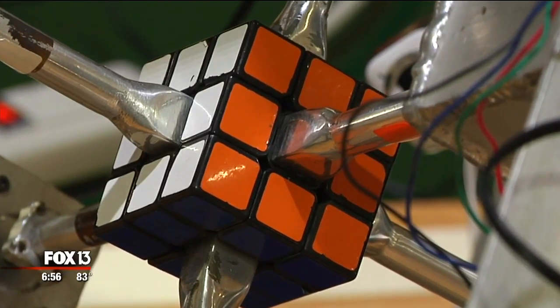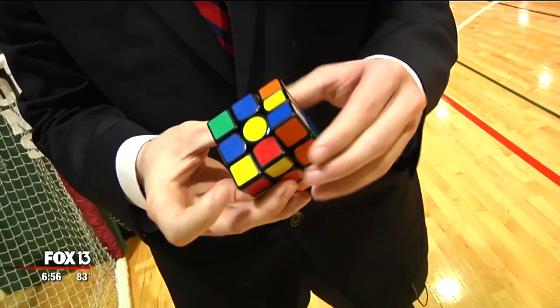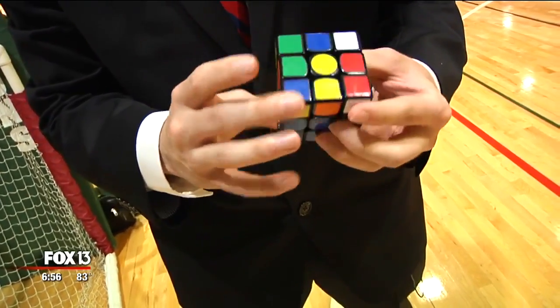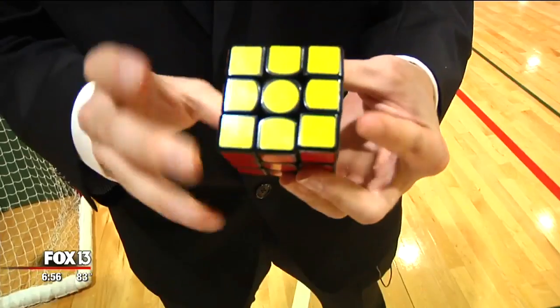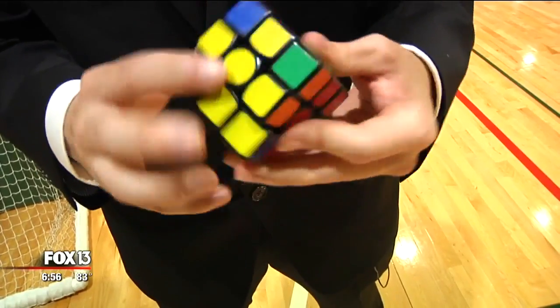Its six colorful sides have frustrated many over the years, but not Zach Gromko. I had a friend who had already started cubing and it began to draw fairly large crowds. Right away he tried to tackle the Rubik's Cube, but wasn't happy with his results — it was rather slow, so the crowds weren't too happy with that. So Zach studied the cube, putting his knowledge and research to work. It really comes down to problem solving it and thinking algorithmically about how to best accomplish the alignment of the colors.